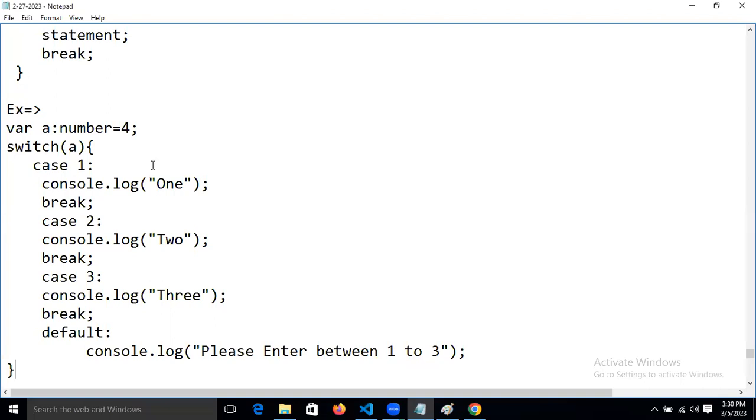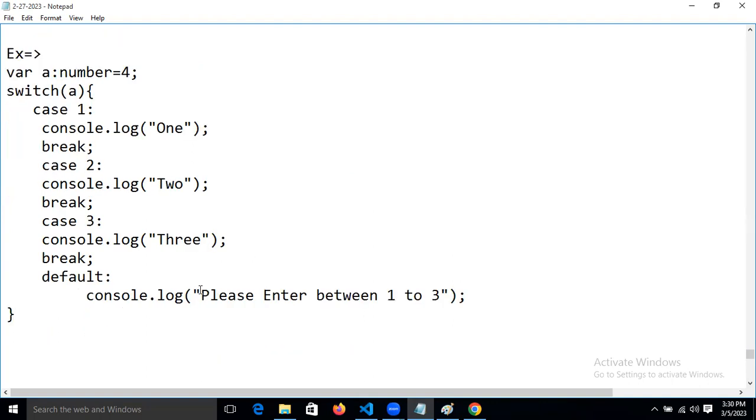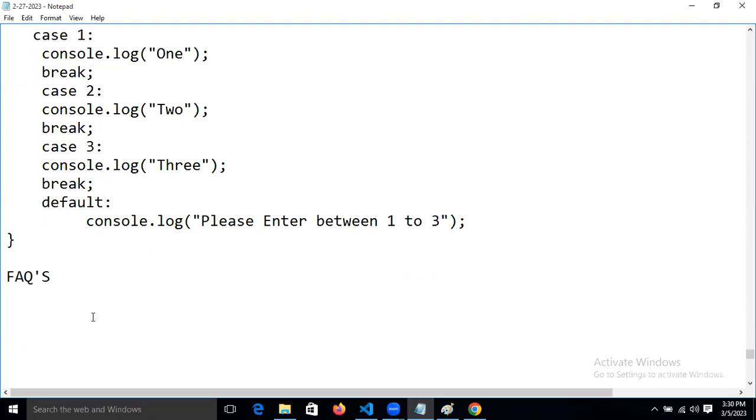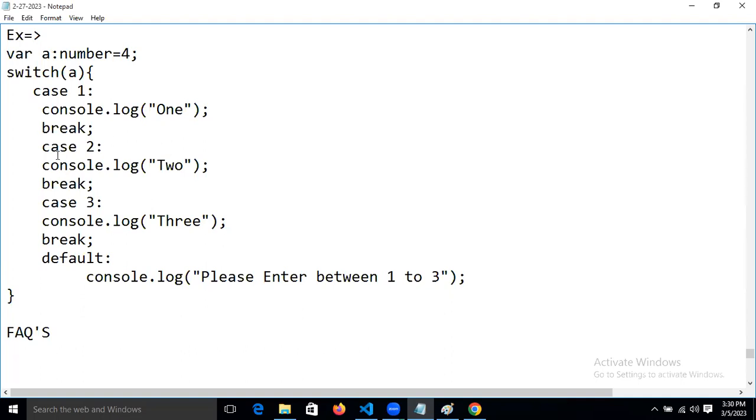Now, our main story has started about the switch statement. If you are sitting in an interview, then what are the FAQs? Ravi asks: in the switch syntax, you have taken break as a jump, right? Break is also a jump statement only.